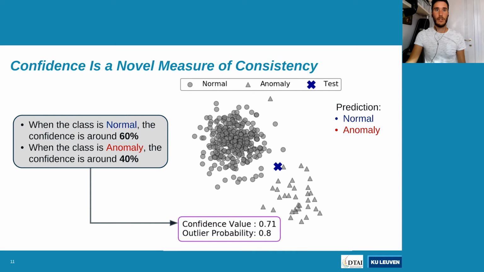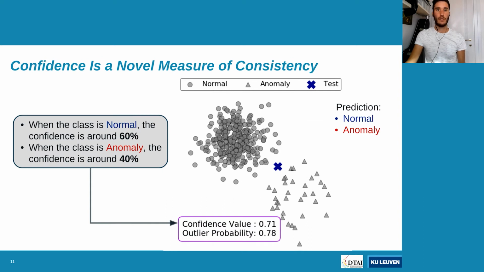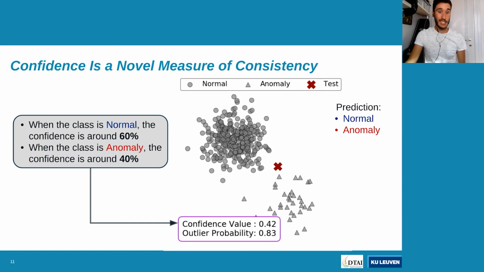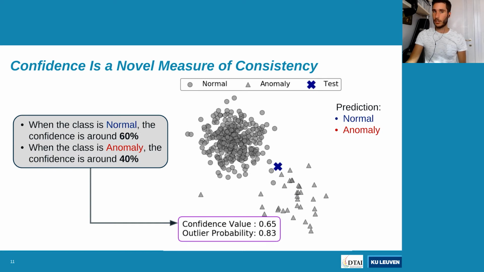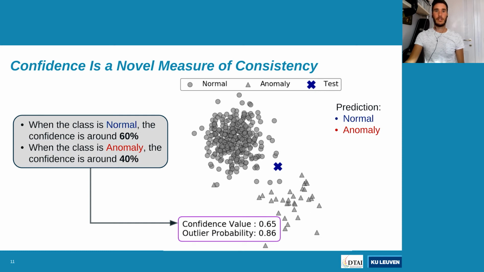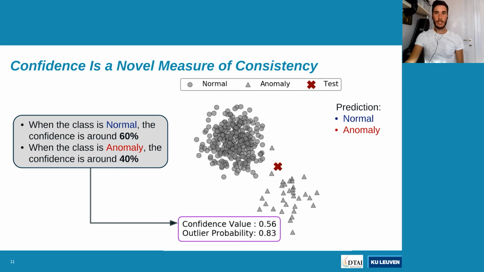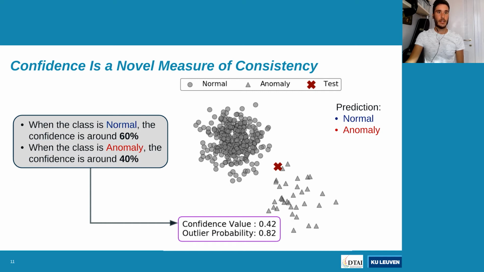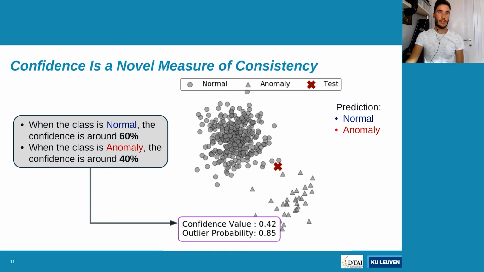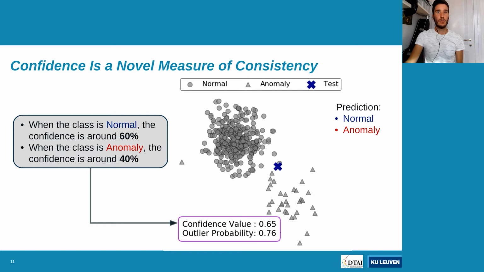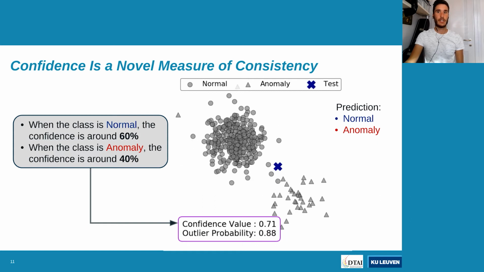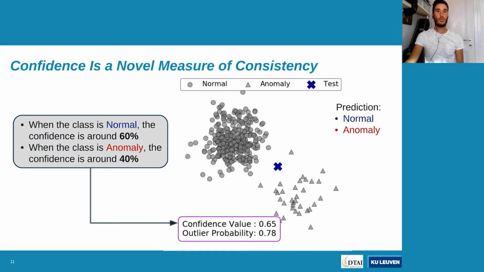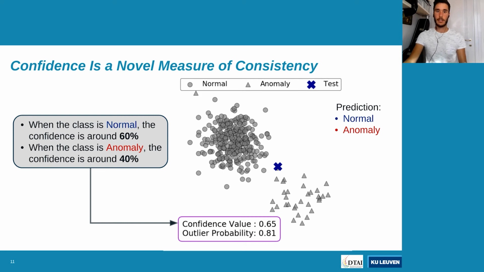We then introduce a novel measure of consistency that we call confidence. In addition, we introduce the method called exceed for estimating the confidence that is able to capture this uncertainty in class prediction. For instance, using the same setting as before, the confidence value of predicting the normal class is always around 60%, meaning that if we drew several and potentially infinite datasets from the true distribution, then 60% of the times the model would predict the normal class for that test example.